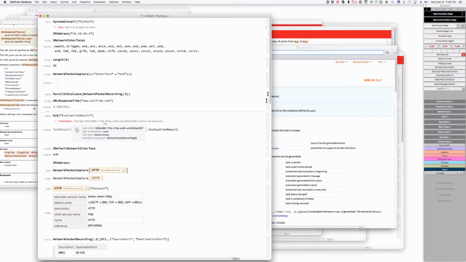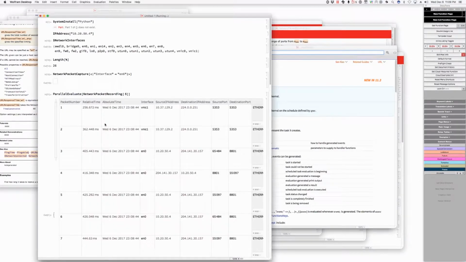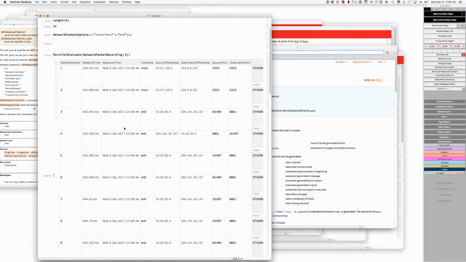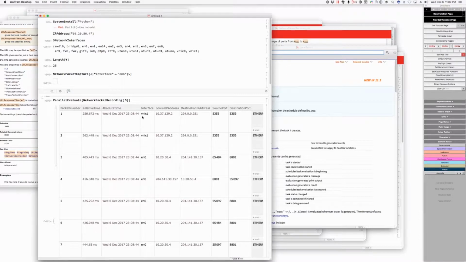I have probably eating my machine alive. I did test it and it should run in parallel. You'll get very similar data sets because you can be capturing multiple on the same interface. It will not be exactly the same data set, but it'll be very similar, overlapping at least. By the way, that's probably what you should use for neat examples for network packet recording: parallel evaluate of those things.